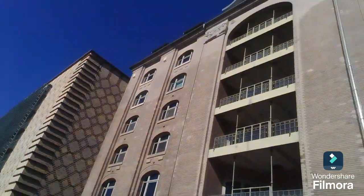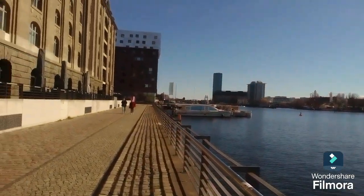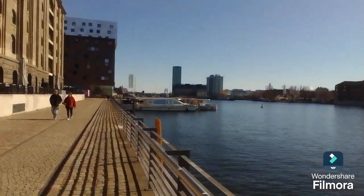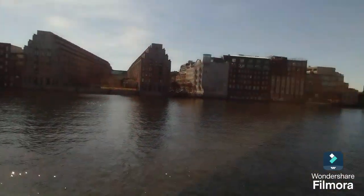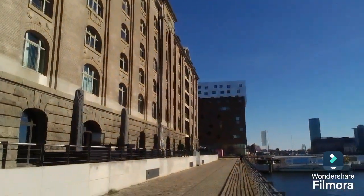From Warschauer Straße you can walk to Treptower Park on the banks of the Spree, most of the time at least. So this is how it really looks. It's also a very, very modern area, as modern as it could be here. There are yachts or little boats docked on the quay on both sides. And you have, let's say, headquarters of companies, film production companies, and you're going to see further down some new developments, really nice ones.